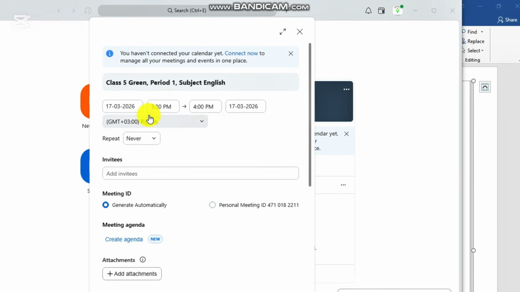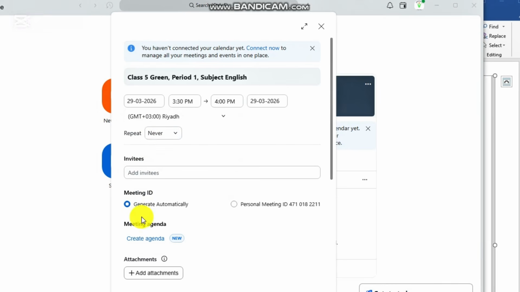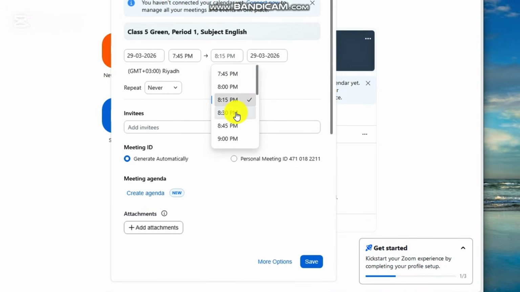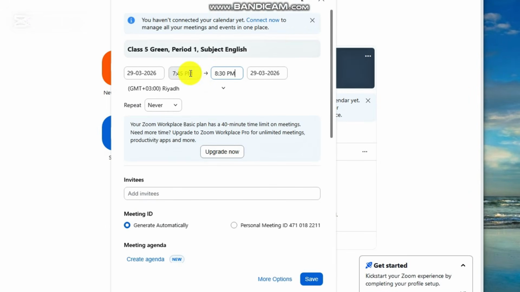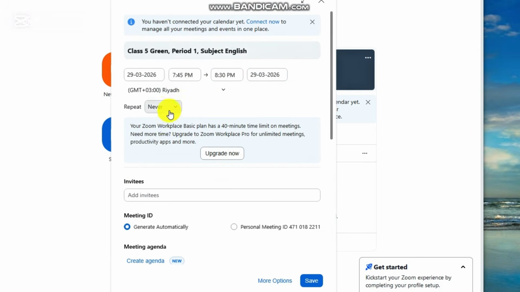Select the date, 29. Select the time, starting time of your period and the end time of your period. You can check your timetable and go according to that.